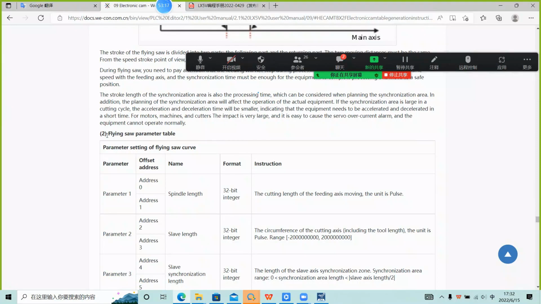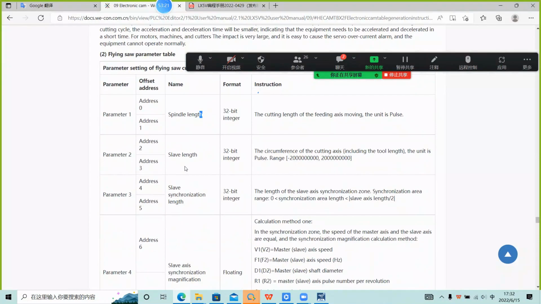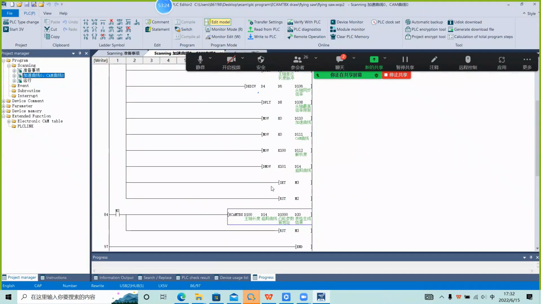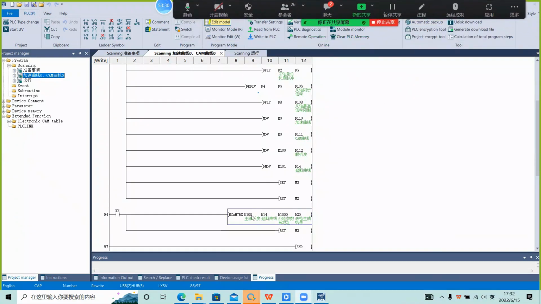Here, this is our flying saw parameters table. We need to set the pulses of our main axis and the cam types.